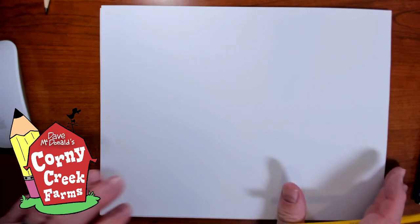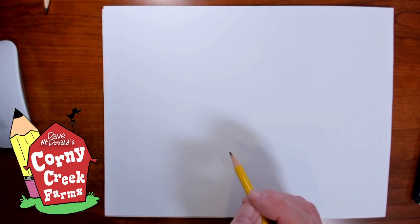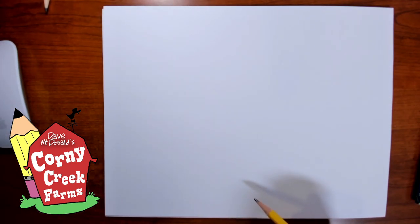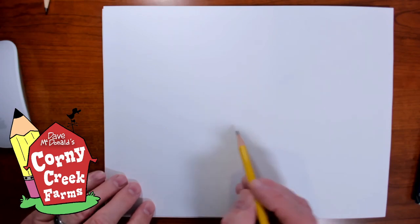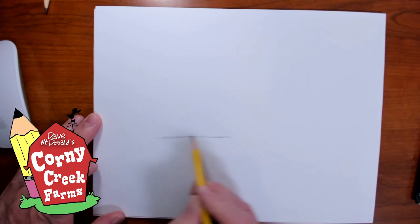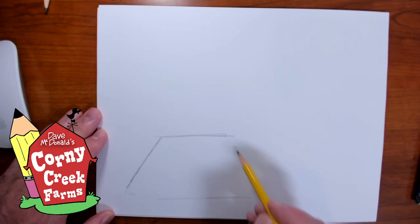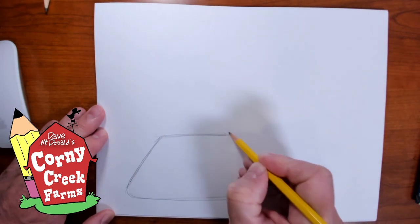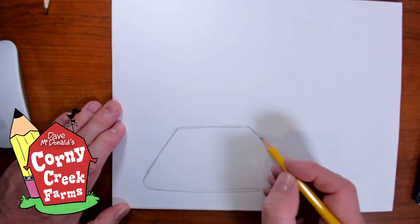Let's get to the drawing table! Get your pencil out, get your paper, and let's get drawing — bundle up, my friends! This contraption is based on a military tank because they have those big treads that can go anywhere. With your pencil, we're going to make a trapezoid shape — just like this. There we go. A little trapezoid — this is the base, and this would be the belt.